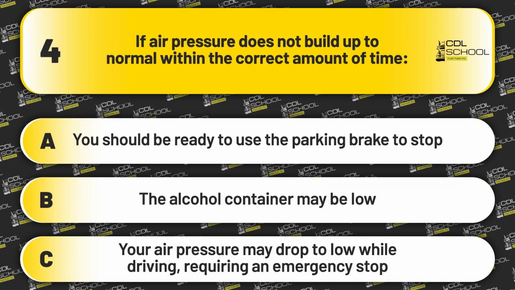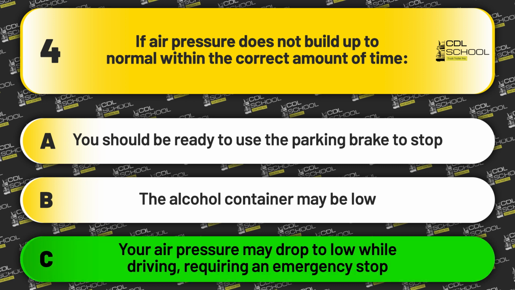S-cam drum brake. If air pressure does not build up to normal within the correct amount of time, A. You should be ready to use the parking brake to stop. B. The alcohol container may be low. Or C. The air pressure may drop too low while driving, requiring an emergency stop. The correct answer is C. If the air pressure does not build up to normal within the correct amount of time, your air pressure may drop too low while driving, requiring an emergency stop.